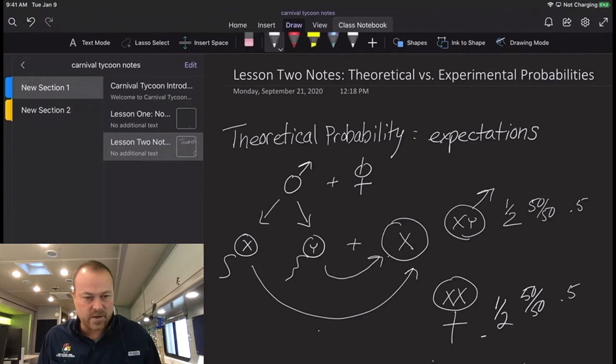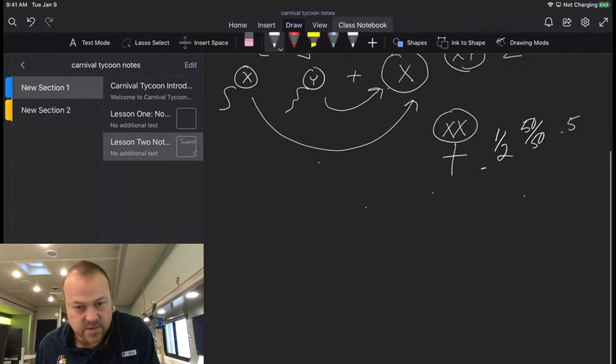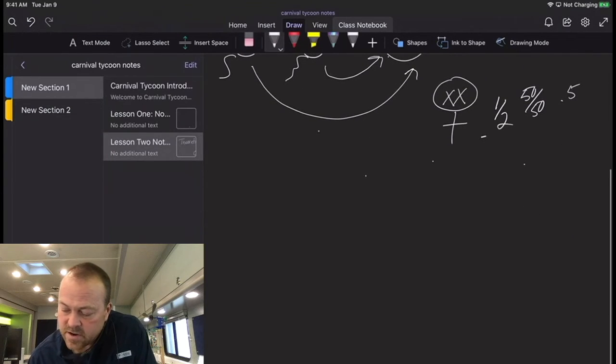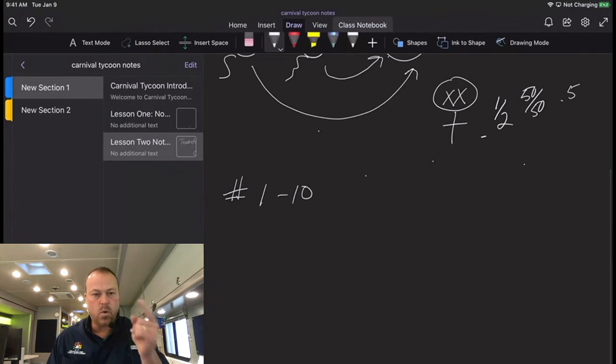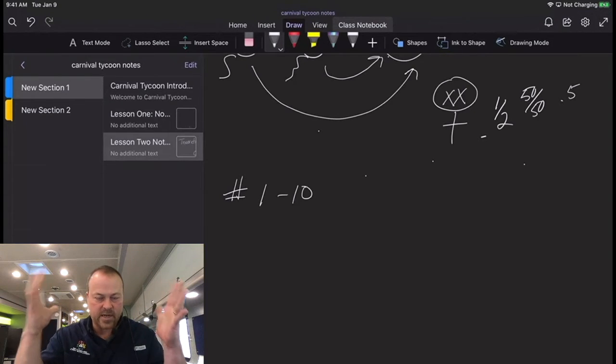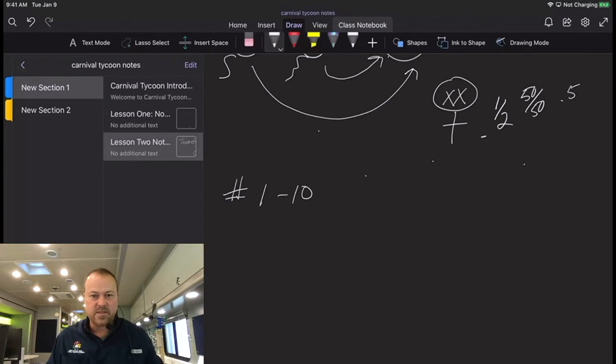That's important, especially when we get into what we call experimental probability. But let's just go on with one quick other example of theoretical probability before we do that, because if you were to pick a number between 1 and 10, for instance, 1, 2, 3, 4, 5, 6, 7, 8, 9, 10, a random number. We've all done this in the classroom before.